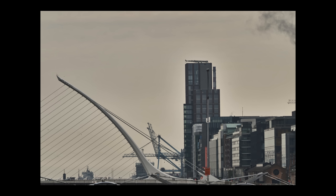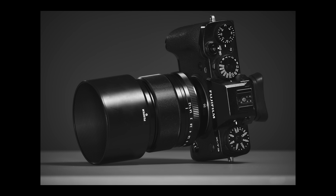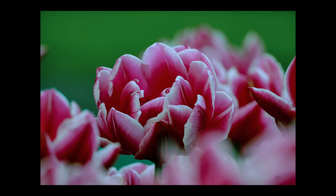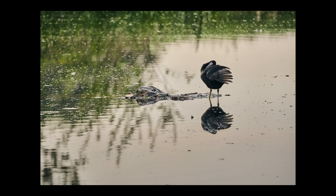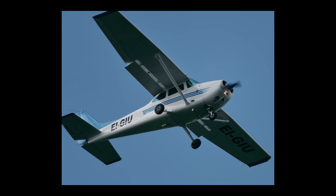We'll see. I've had this for a couple of weeks and been slowly getting used to it, seeing how it operates, and I've been very impressed with it. I've used it for lots of different things that it was designed for, like a little bit of birding, some airplane spotting, some motorsports. I didn't get down to do any track sports or field sports with it yet, but I only have it for a few weeks and there's only so much I could book in with other work in the way of me having fun with a new lens from Fujifilm.